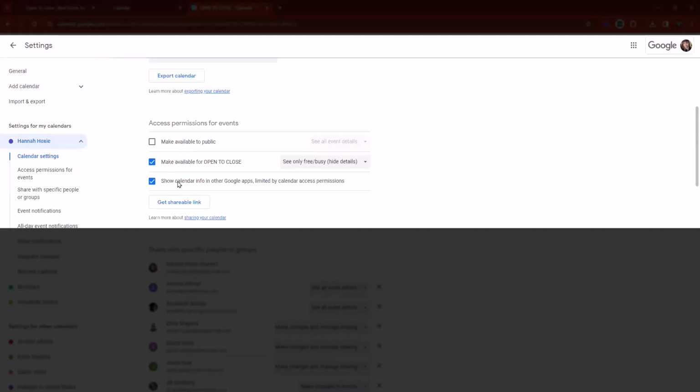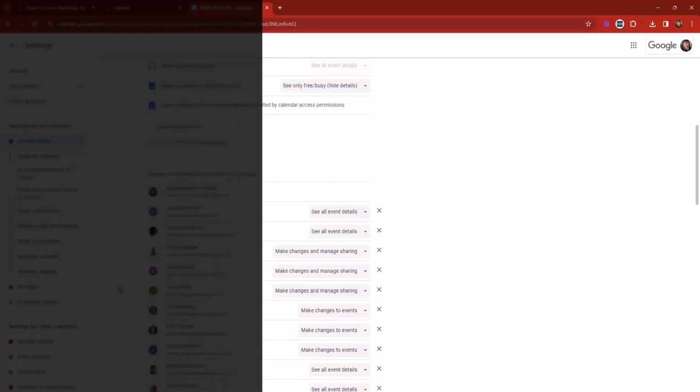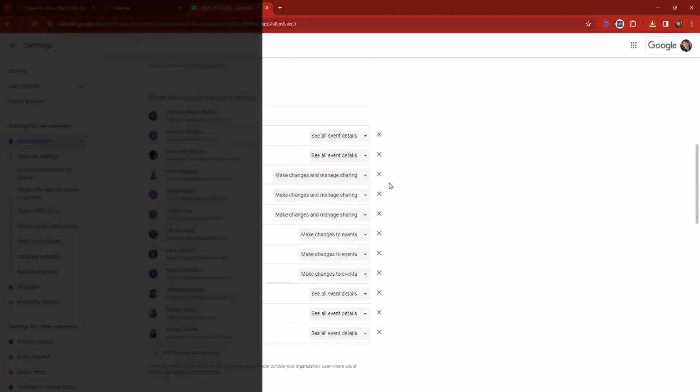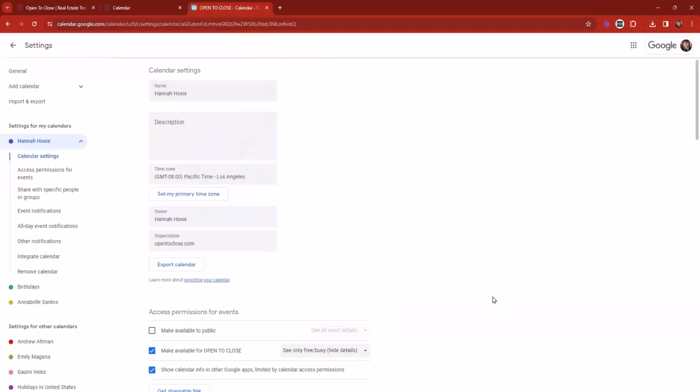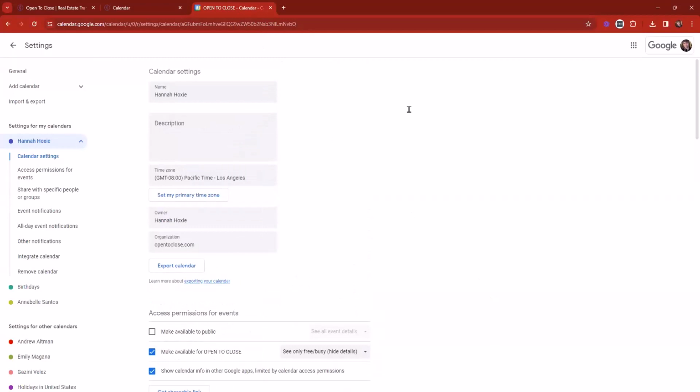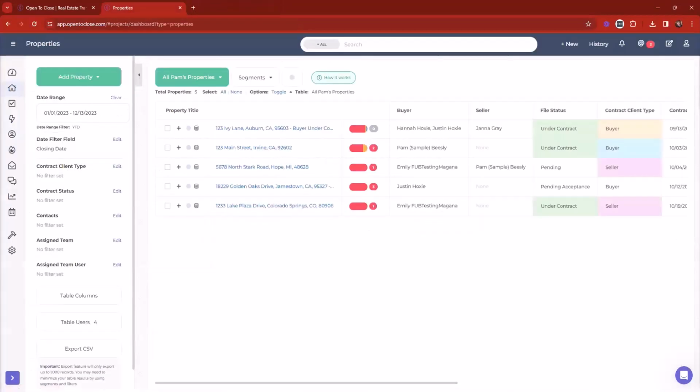The other thing you might want to do is make sure you have your calendar shared with the appropriate people. You can see here, I've got quite a number of my coworkers on here. All of them have the availability to see the events. Some of them have the ability to share or change it. You'll just want to click on this drop down and make sure that they have access. That way they can do what they need to do with it. That's the main thing with calendars.